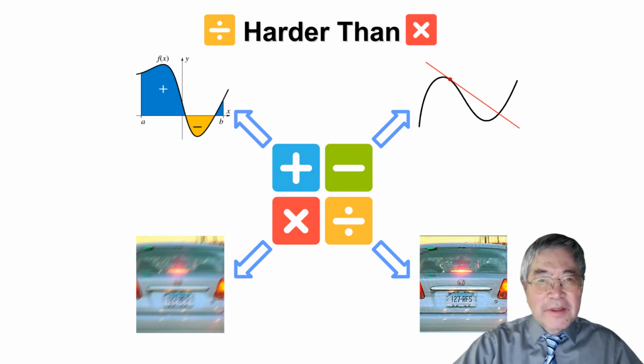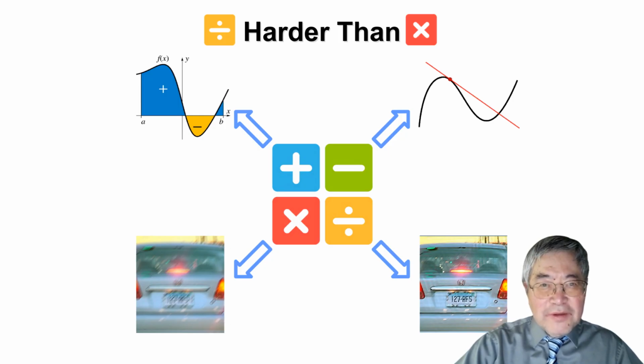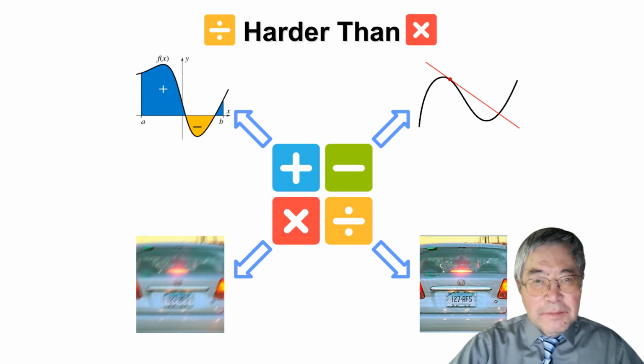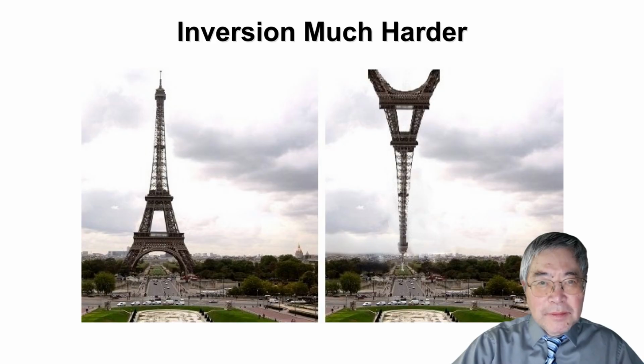And finally, what about division? Here's where things get interesting. The advanced version of division, where you're trying to reverse a process, is what we call an inverse solution. The deblurring problem is a good example. You're given a blurry image and your job is to figure out what is the underlying ground truth image. And that's essentially what we do in tomographic imaging.